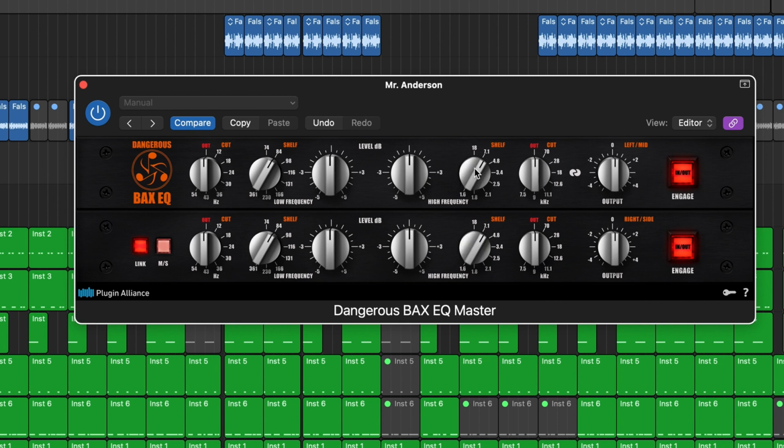I give it a boost on the high frequencies around 7.1K or 4.8K, usually about 7.1K. And whatever I boost it by, so if I notch it up by 2, I decrease it by 2. Why am I doing that? I'm doing this because you're not supposed to actually change the way the gain is structured on your master out.